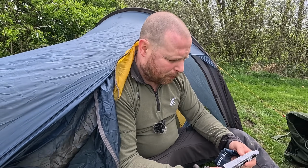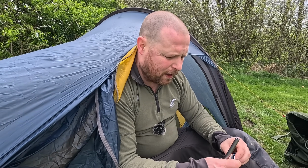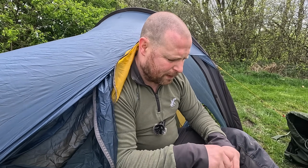A lot of people have been going on about seam sealing a tent, but what I've learned is that even a lot of the higher end tents now are made so you have to seal them yourself. It's just cheaper for the manufacturers to leave it to us.